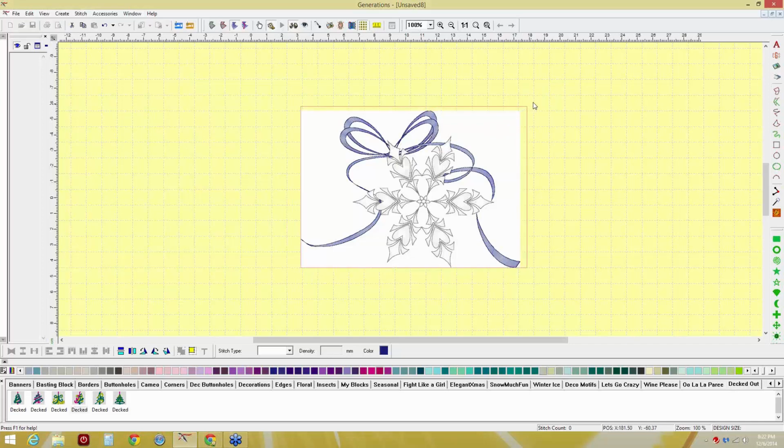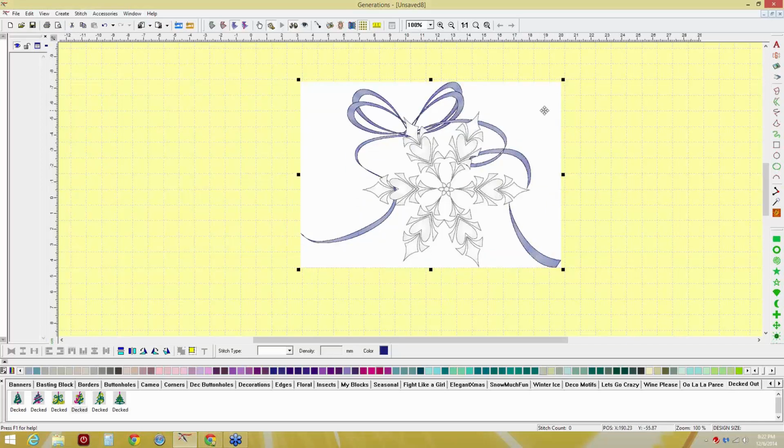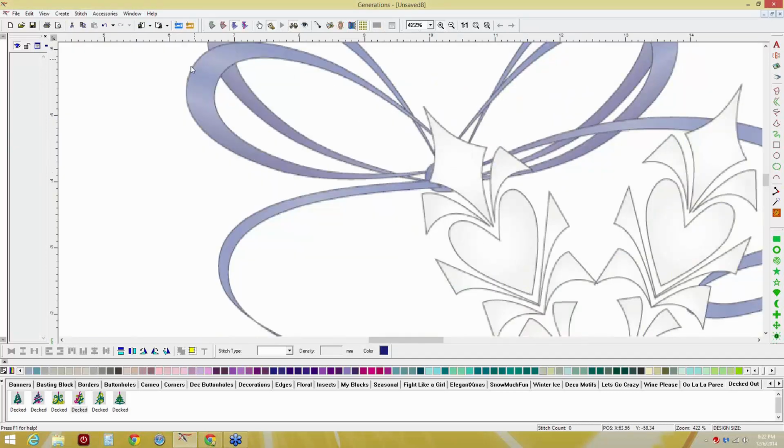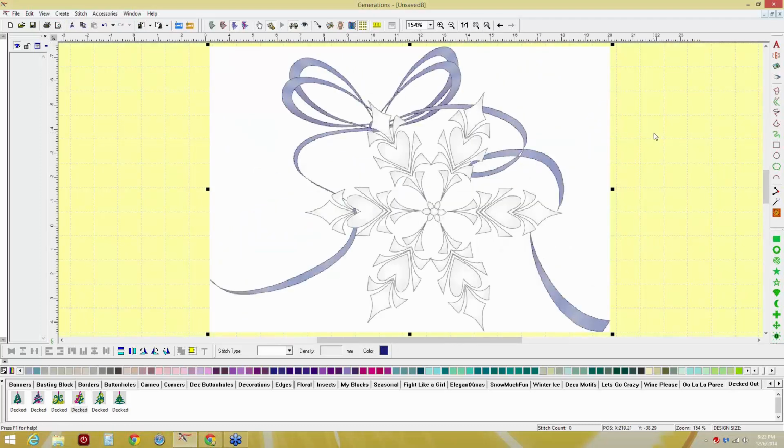Sorry, my mouse doesn't always behave in the webinars. Okay, so here's what I have, and this is why I said this is probably a better image for manual punching. You can see the different gradients in here, even in the white. Let's go ahead and zoom out. What I want to do is work smarter and not harder. So unless I really need to manually punch something for a specific kind of technique, a lot of times using the magic wand and selecting the areas here makes it a little bit quicker.